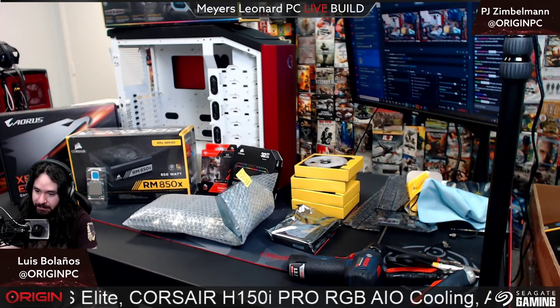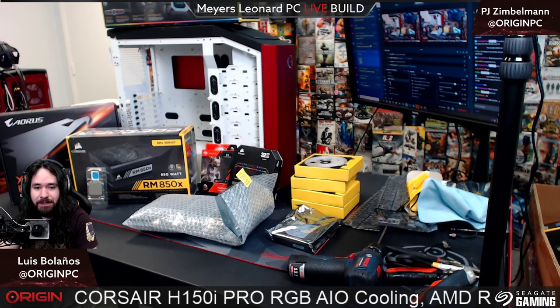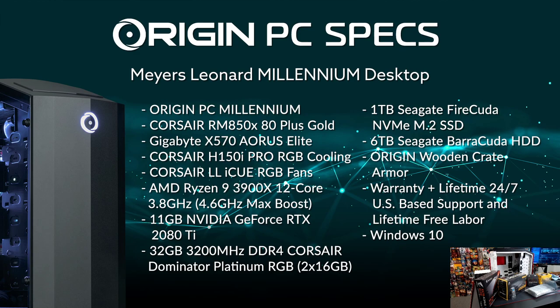Anyways, these are the specs of the build we are about to build shortly. This is a Millennium desktop. It's going to be white. You'll see red panels there, but we're going to swap them out. The power supply is a Corsair RM850X 80+ gold power supply. The motherboard is an X570 Aorus Elite. So if you notice that motherboard, you know what's coming. That's correct. This is a Ryzen PC build.